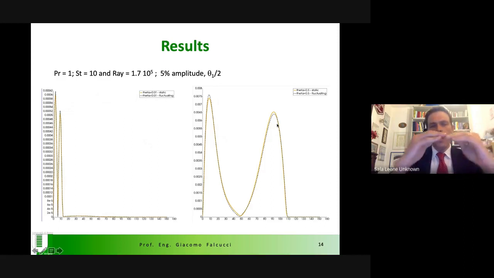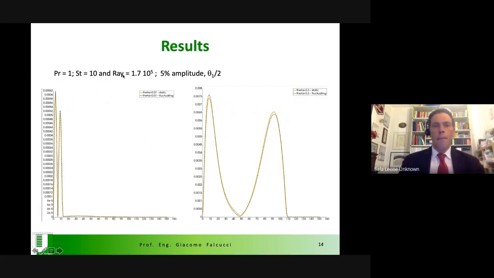These are the velocity profiles along half of the domain, showing just the velocity magnitude. Here we see two vortexes, because when the convection movement starts from the hot wall, you have an upward movement that goes back. So you have two peaks in velocity, which is right, but these two peaks are different when considering these thermal fluctuations in time.